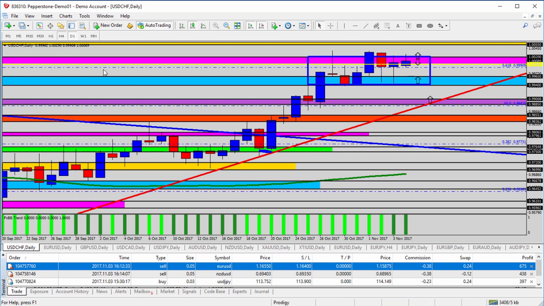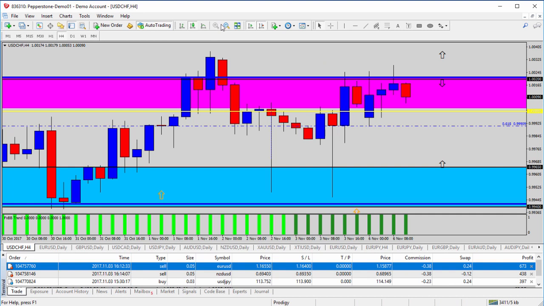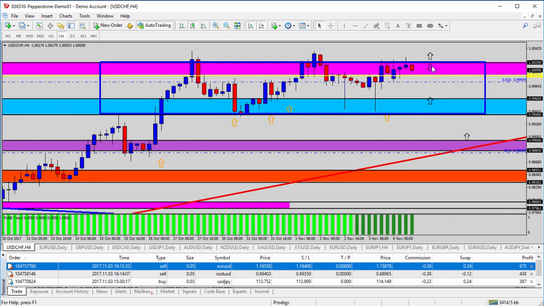Take it down to the 4-hour time frame. I don't think we can have any real significant evidence here of either one of those things. We're just kind of stuck and rattling around since market open inside that pink shaded area. This is the market open area right here. This is close Friday, this is open on Sunday or Monday, and we can see it just kind of rattling around between 1.0 and 1.0020, a 20 pip zone highlighted in pink there. So we need a breakout, really, above or below the pink zone to give us a clue for at least intraday direction or maybe longer term direction for the dollar franc.